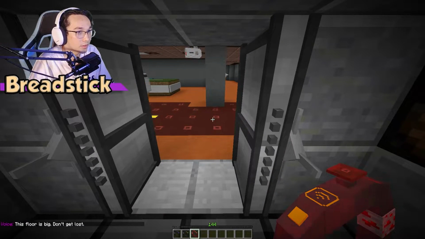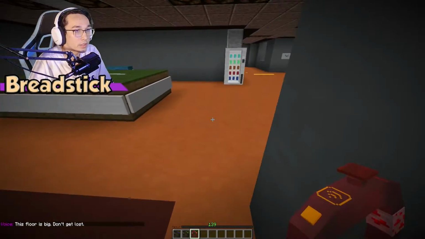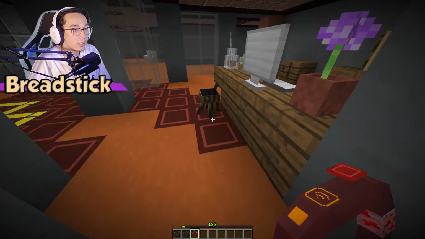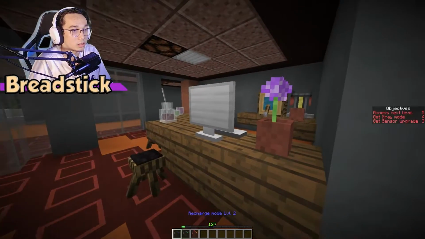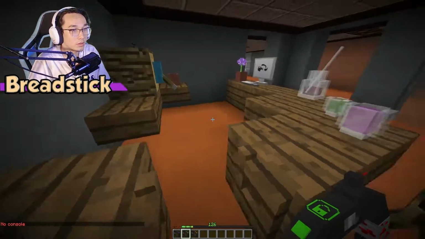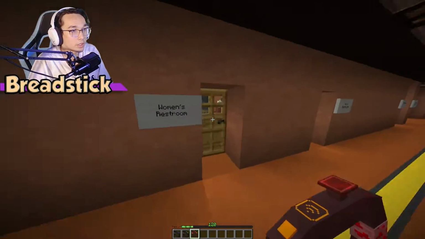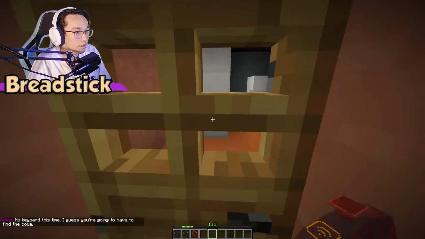This floor is big. Don't get lost. Why is everything here? All right, so I'm going this way. Oh, shit. So yeah, these red blocks mean that a camera can see me. All right. So I can hop over the counter, which is good, because I'm just going to keep moving back and forth like this. No key card this time.